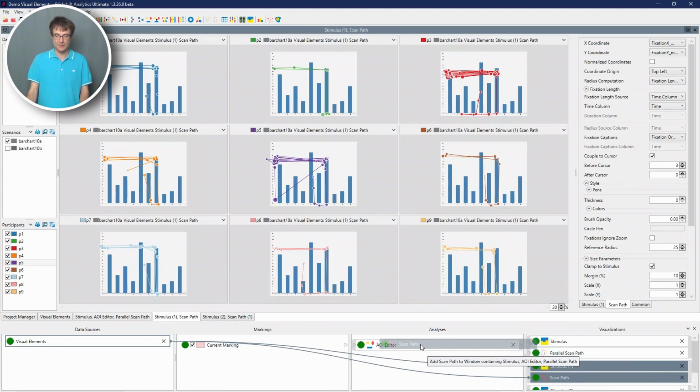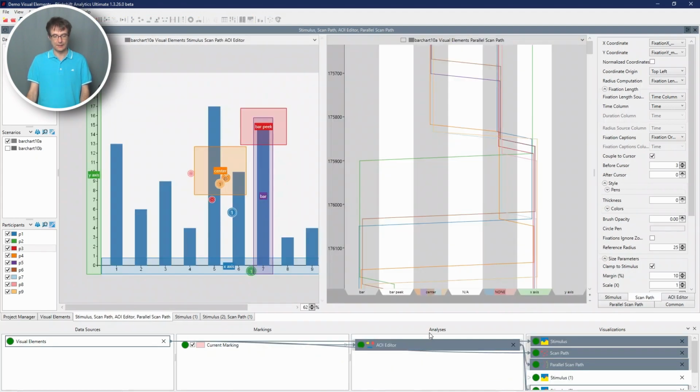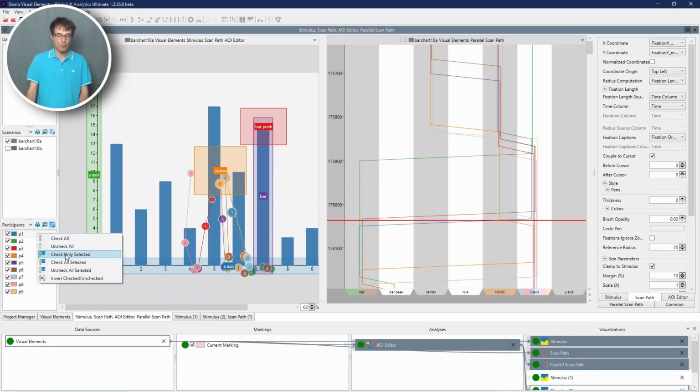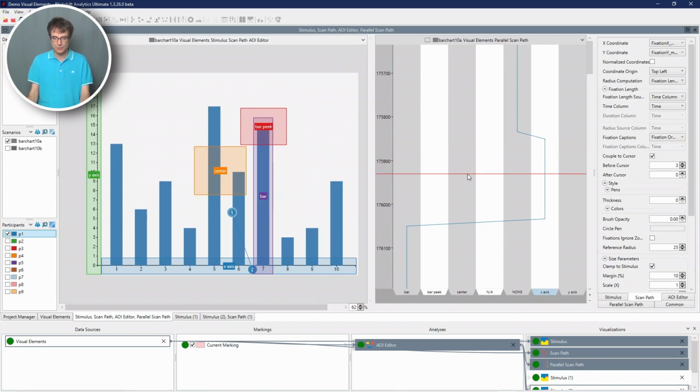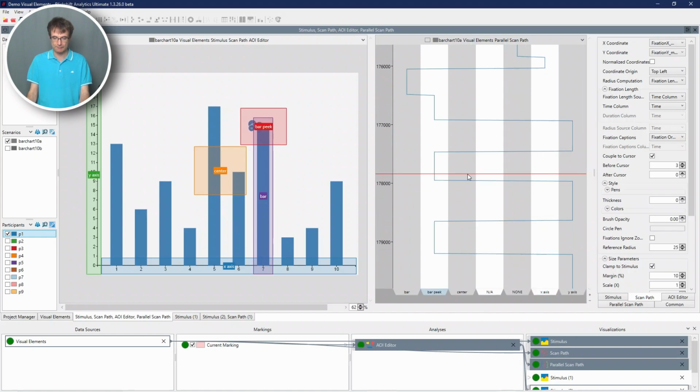So I drag and drop the scan path component here to the AOI editor. And now we immediately understand what this visualization is doing. So I select only one participant. I arrange a bit here the windows. I zoom out in the parallel scan path visualization, so I press Ctrl and use the mouse wheel.